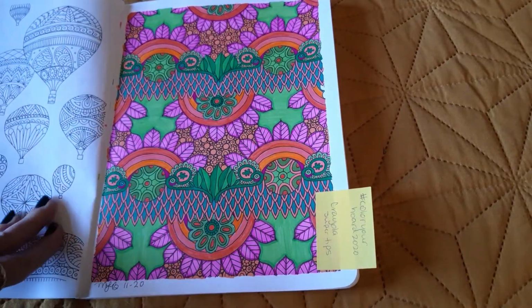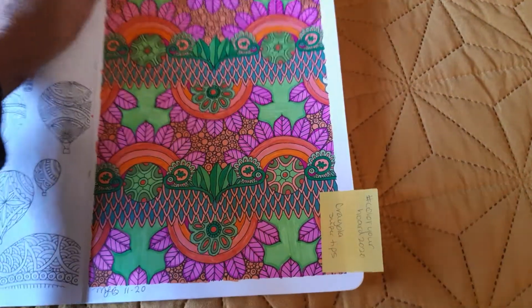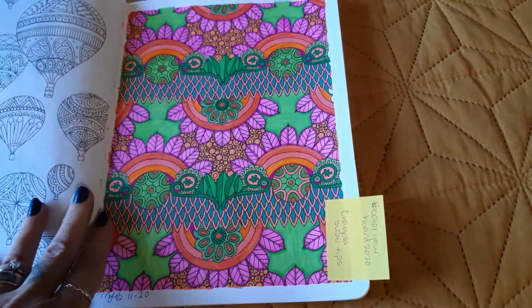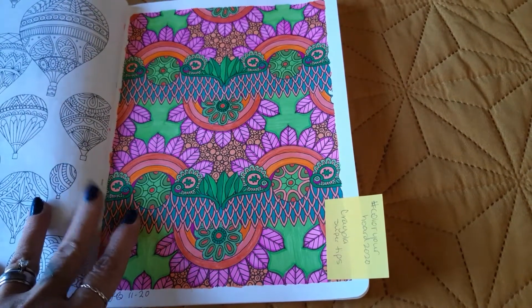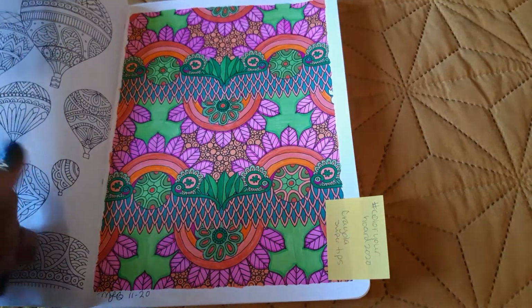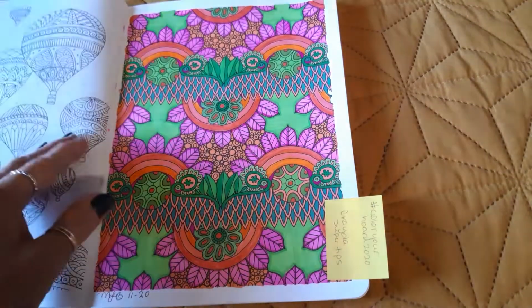So this one is also Crayola Super Tips, nothing more. Just me trying to get rid of those suckers. I just have too many, guys. There's nothing wrong with them, and if you like them, that's great. I don't hate them, but I'm not a marker person, and I can't color with really anything without making it streaky. It doesn't feel good in my hands. It's not my natural go-to, but I don't like to waste either.